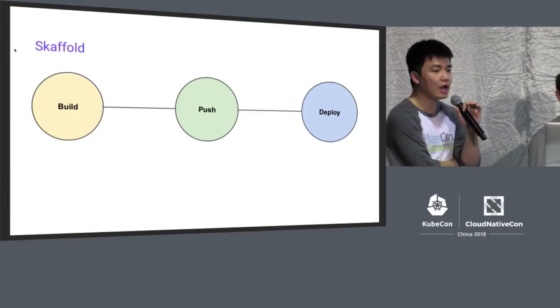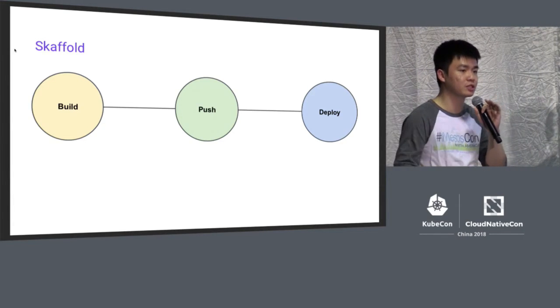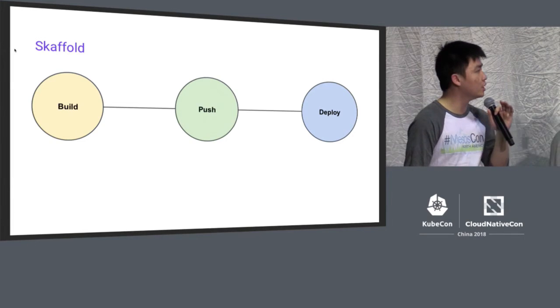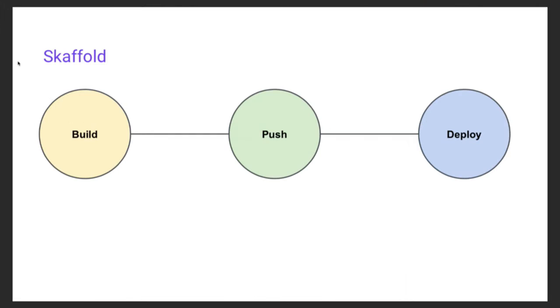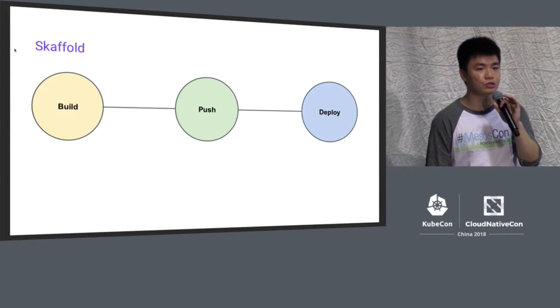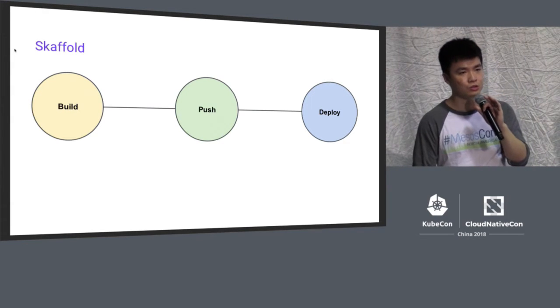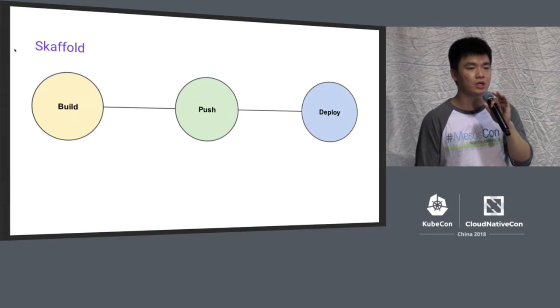That's the goal. And here is a quick photo of the base structure of Scaffold. I will not go into the architecture detail here. Basically, from the user perspective, because we only care about the user, we expect Scaffold to build the image, push it to the registry, and then get the deployment done. And all of this should be configured by one single file, easy and quick. So we're going to unify all the process for the user. Users no longer need to handle all those operator responsibilities.